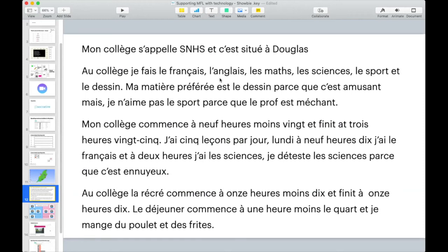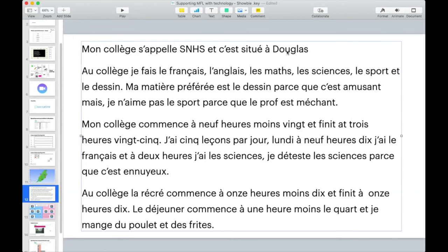They just read and answer the questions. But one of the things that I do like about all the iWork apps is that you can actually have the text read out to you. And that makes a connection between what the word looks like and what it sounds like. Now, that's particularly important in French because there are lots of silent letters and lots of strange phonemes that the kids need to get their heads around.